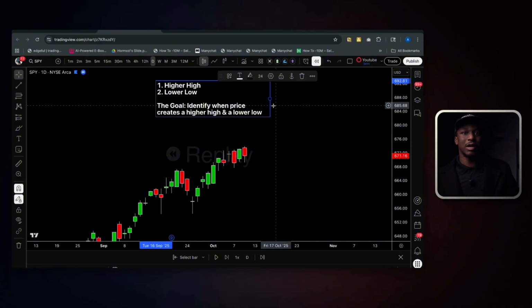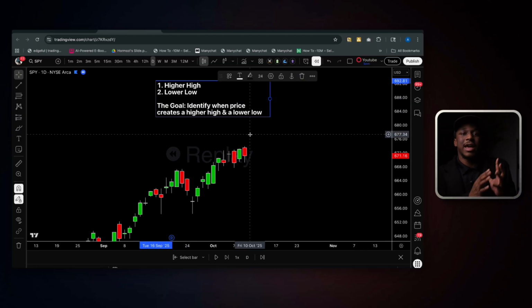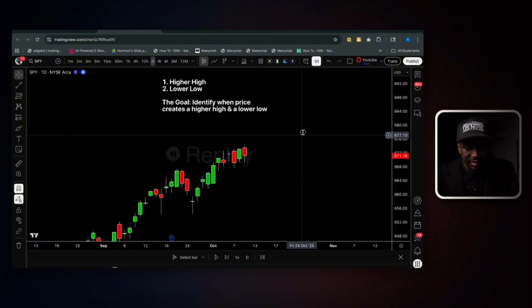If I get a lower low, I'm expecting price to potentially go and create a higher high. When I get a higher high, I'm expecting price to potentially go create a lower low. So if we create a lower low, then we create a higher high, then we create a lower low, I can expect price to do what? Potentially create a higher high, right? If price creates a higher high, I could potentially expect price to create a lower low. It's a back and forth process, right? So the goal is to identify when those happen and then be able to take actionable signals to target the other side of the thing that did not specifically happen.